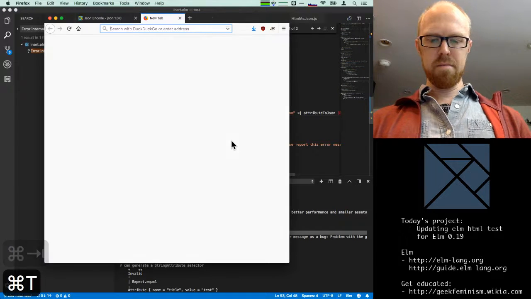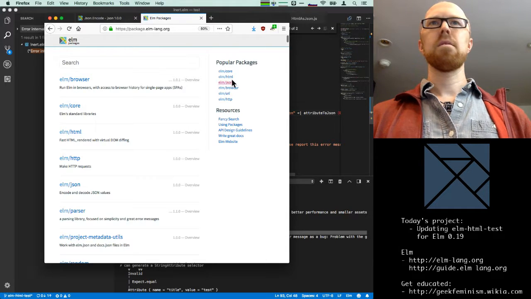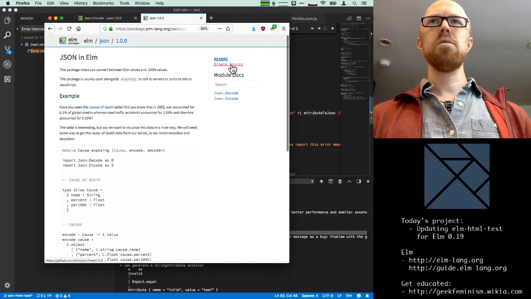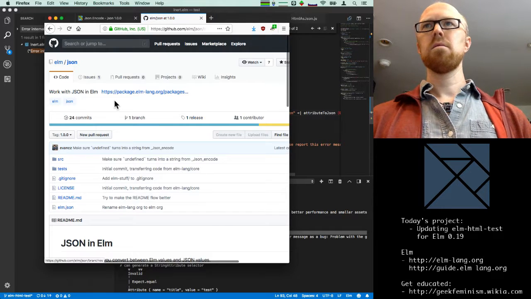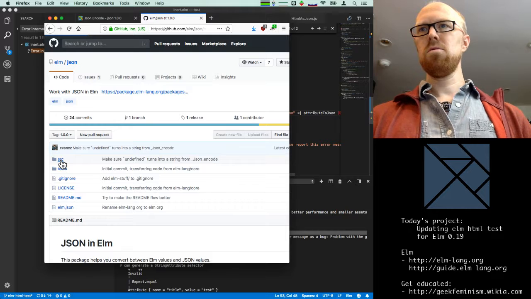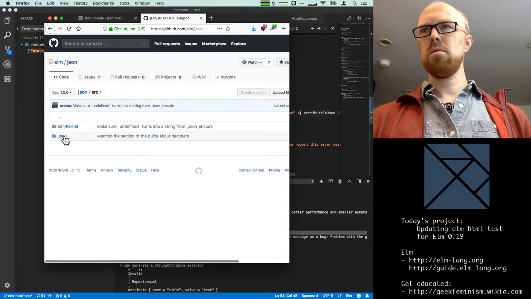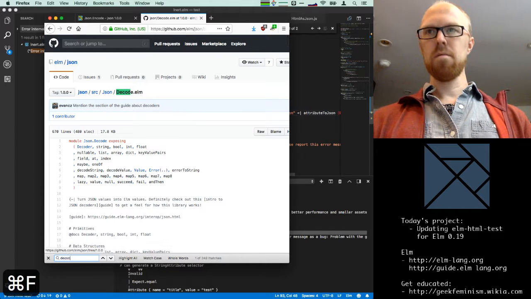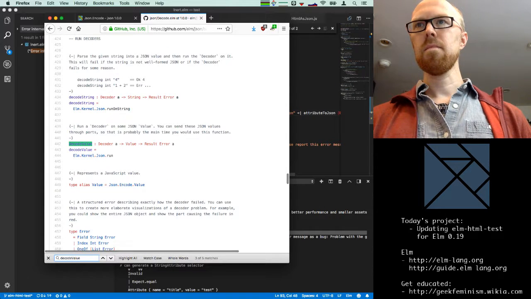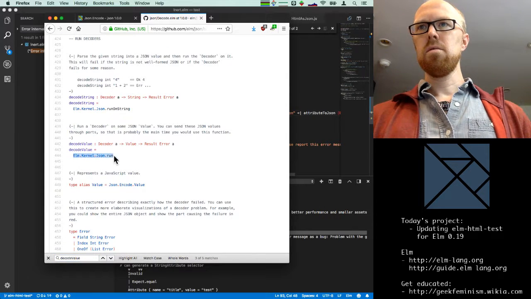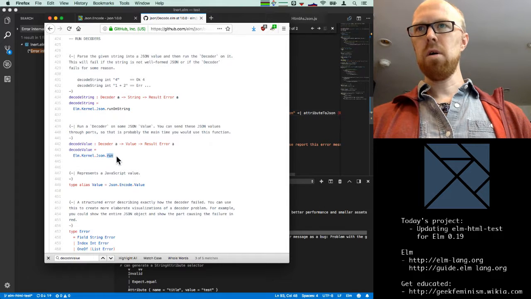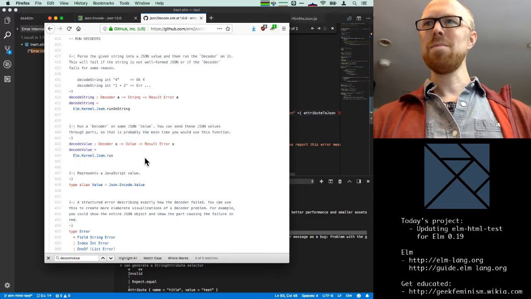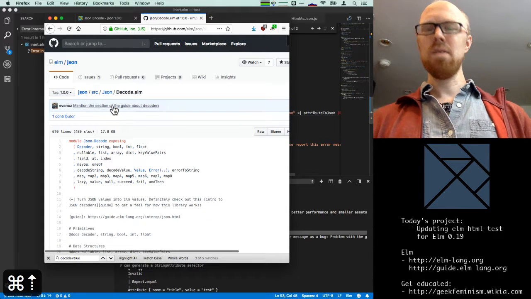Let's go look at that. That'll be here in Json, in source, Json, Decode. So this just calls run. It's an interesting name in the Elm kernel JSON code.